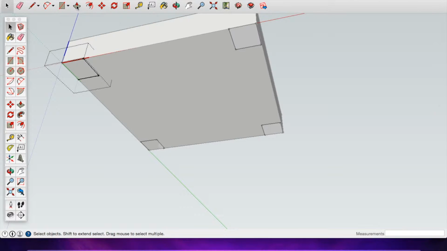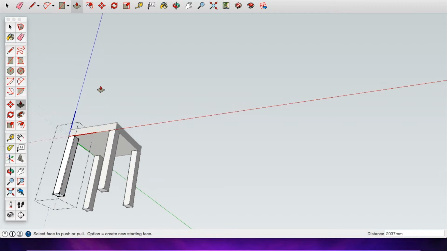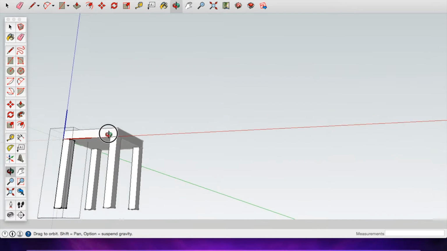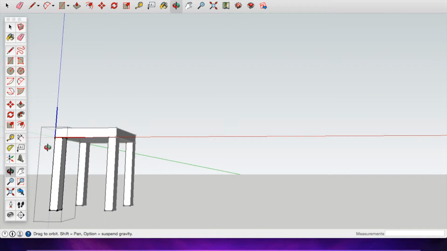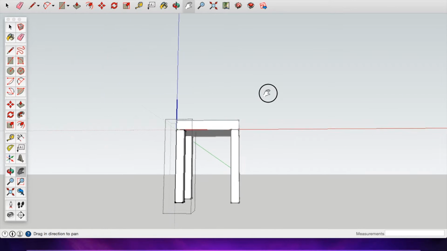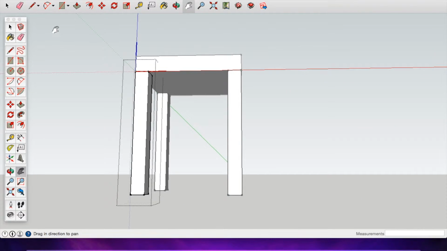And it will let you make changes. Now, because I made this a component, when I push-pull the leg, and I made copies of that component, you see how they're all coming down together. Okay? So put it down far enough so that it looks like the legs that you want on your chair. Okay? Looks nice. Alright, so I'm going to move it into the center here because I get a little bit off center.